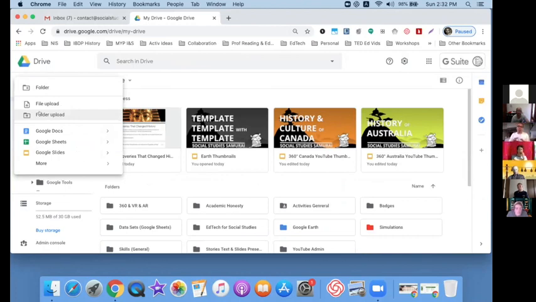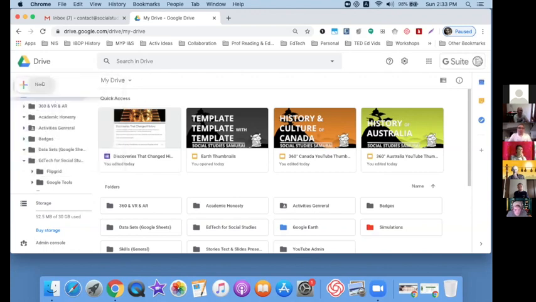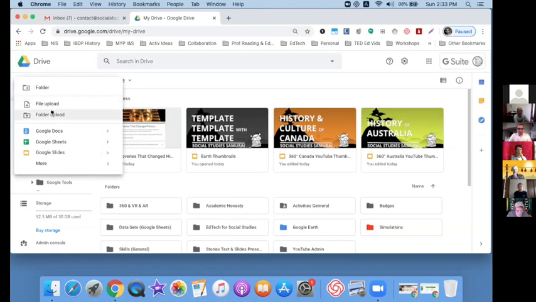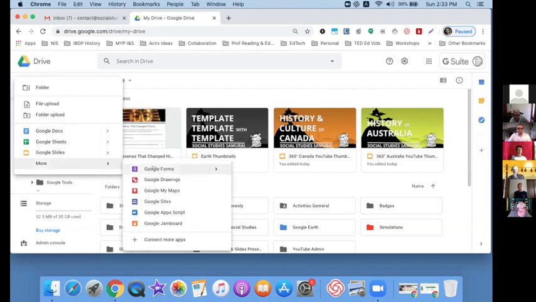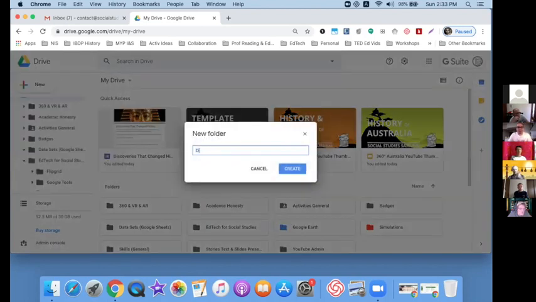You want to make sure that you've got your settings so that you can convert to Google Docs and Slides format. I'll show you how to do that in a moment. For now, that plus button is where you create new folders and upload files and folders, but you can drag and drop those, as I said. This is where you create your docs, sheets, slides, and the More button is where you're going to get Google Forms, Google My Maps, and a few other things. All right, I'm going to create a folder right here. I'm going to call it Drive Demo. Okay.